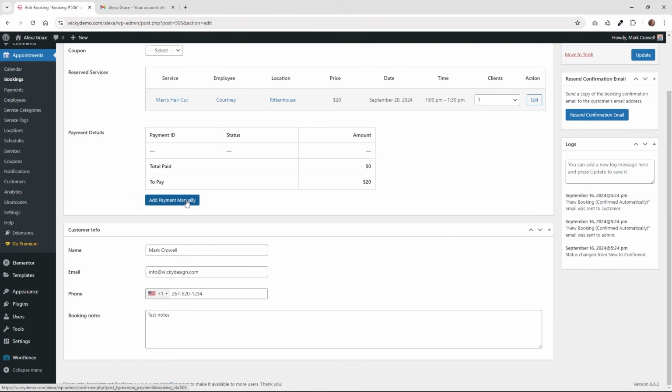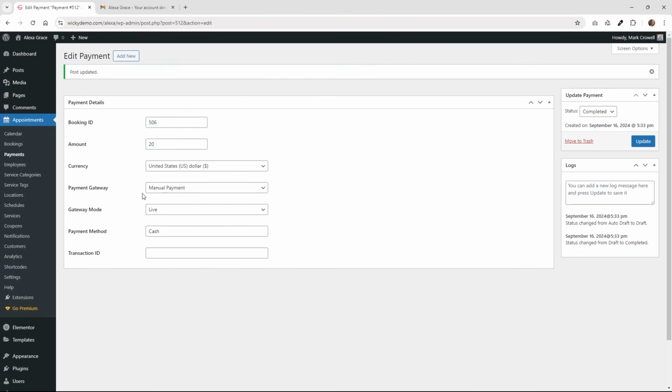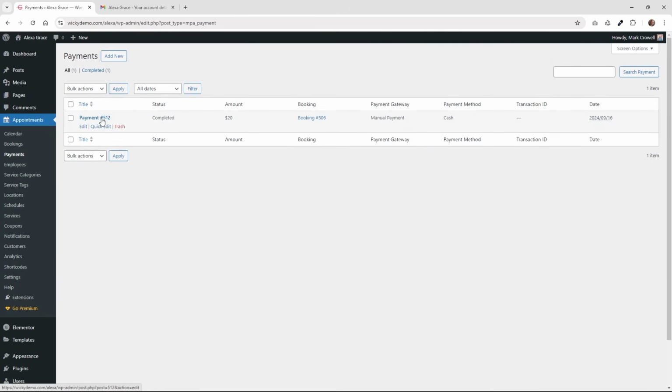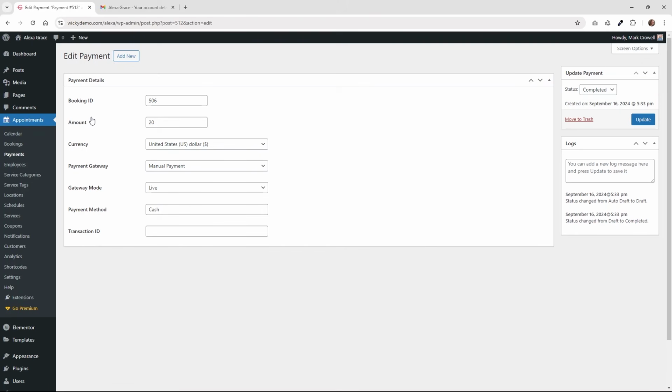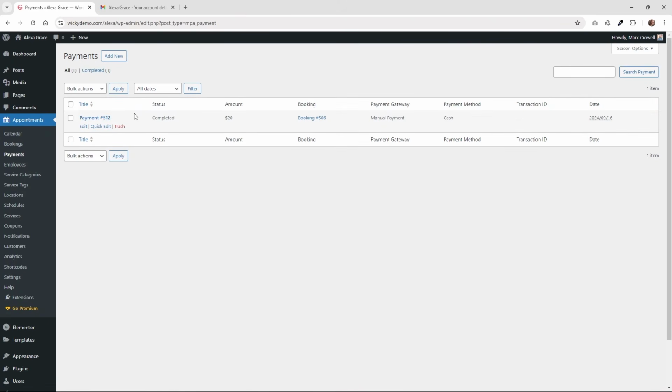And if you want to start to add the payments manually, you can always go ahead and do that. So at the end of the day or the shift, you can go ahead and manually put it in the website so you have it in there. So you can just say, they paid US dollars, manual, and then you can do something like cash, and then just hit create. So now when you go underneath payments, you're going to see right here that was completed. Payment method was like cash. So if you have automatic, like PayPal and all of that, you don't have to do the manual, of course. So depending on how you have everything set up, it will be more automated, rather than having to come in here and manually do everything.